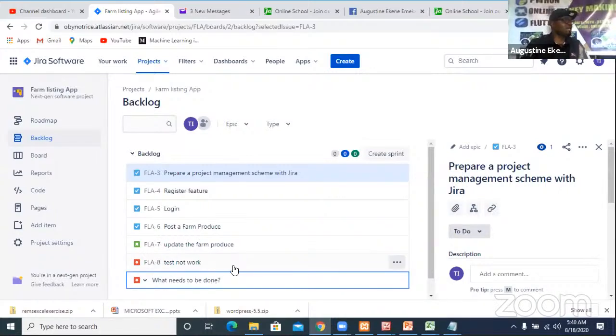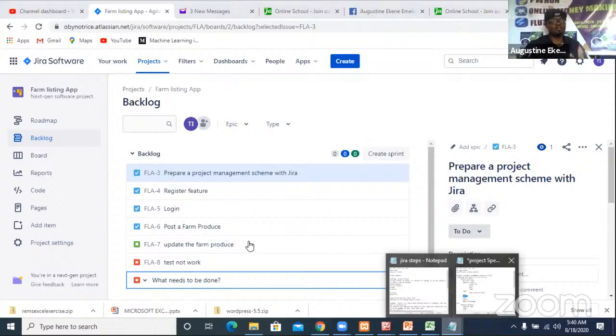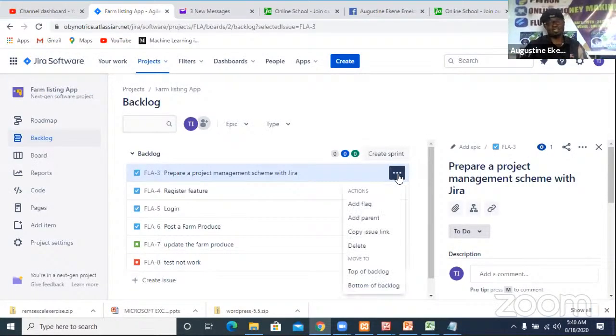So can you see the way you can add up backlogs? Is it clear? So you can add as many backlog as you want. You can add all the things that you have in mind, all the things that are in the spec, add all of them. Is that clear? Are we clear on that?